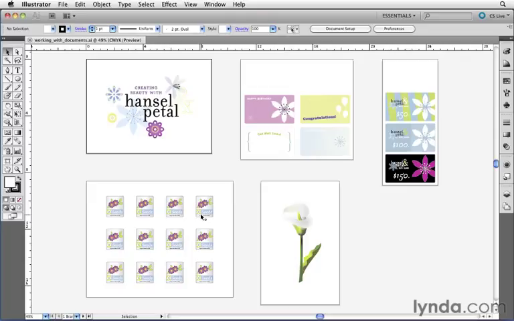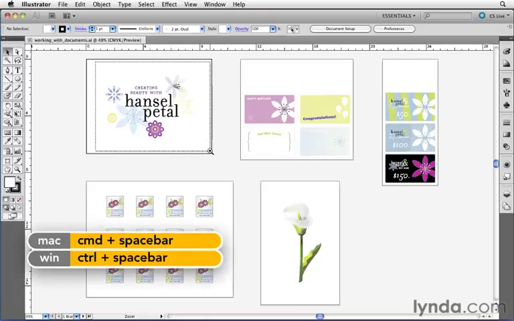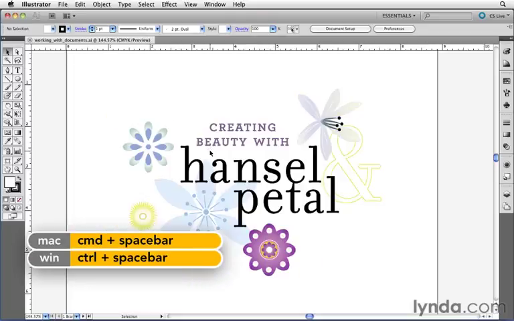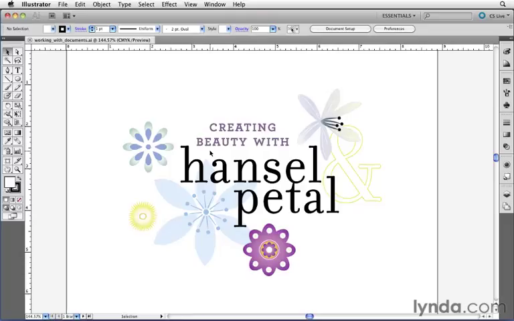One example of this is something in Illustrator called the bounding box. I'm going to zoom in on this artwork right here, and we're going to focus on some of the elements here to see how this bounding box works, how it can help you, and when you might want to turn it off. First, let me explain what a bounding box is.